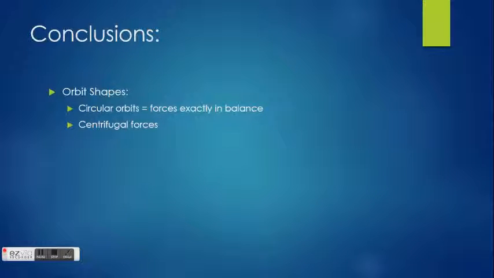Conclusions. I think the model held up pretty well, as we saw from the Earth years compared to the Mars years. But the main difference here is the orbit shape. In our real solar system, most of the planets' orbits are elliptical and not perfectly circular. For circular orbits, the forces have to exactly balance out. In this case, since the sun was the only gravitational force acting, this helped, and also the centrifugal forces. In my model, the gravitational force was equal to the centrifugal force the entire time, giving it a perfect circular orbit. But in real life, it isn't this way.